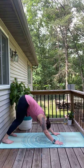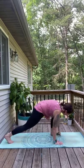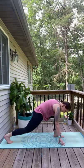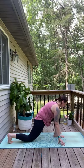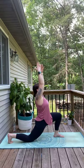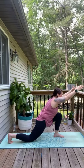Exhale. Bend your knees, look forward, step only your right leg forward this time. Again, framing your foot with your hands. Go ahead and release that back knee down. Keep that toe curled under. Inhale, sweep your arms up and overhead. Lift in that upper body. Exhale, bring it forward.